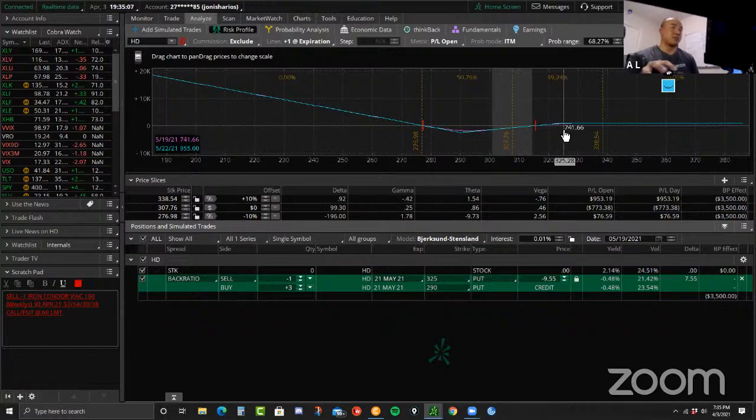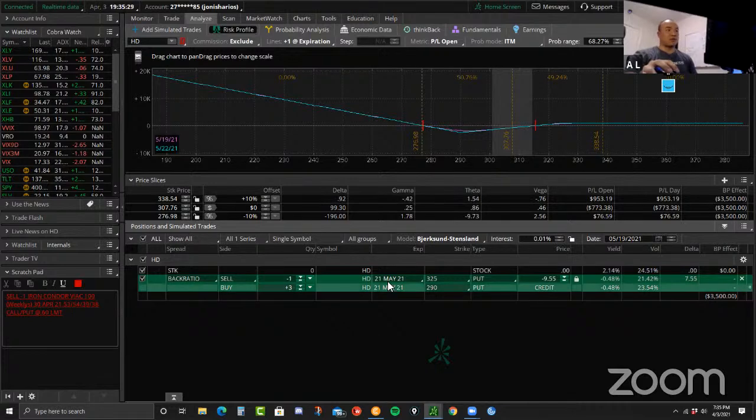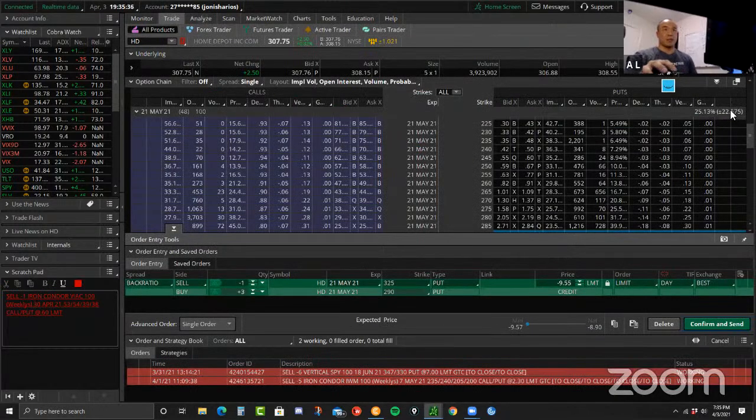So you're hedged on both sides. If Home Depot rallies, you make $955. If Home Depot drops from being overbought, you make unlimited amounts of money. But on that day, it would have to be down underneath 276 for me to make money. All up until there, I am actually negative. Well, you have until 21 May, and the chance of you being outside of this area is higher than 70%, because that's what the market is pricing in.